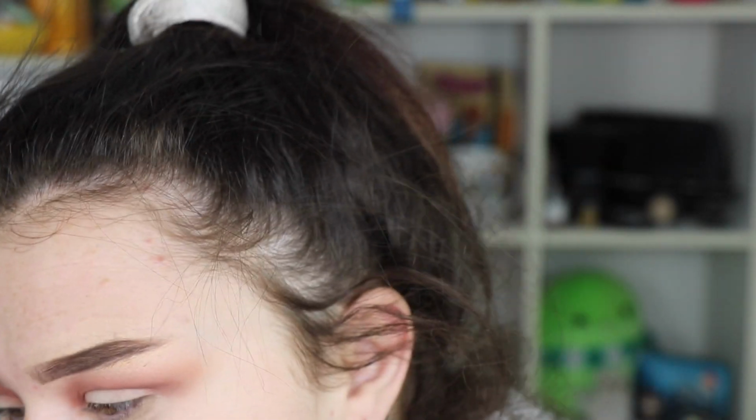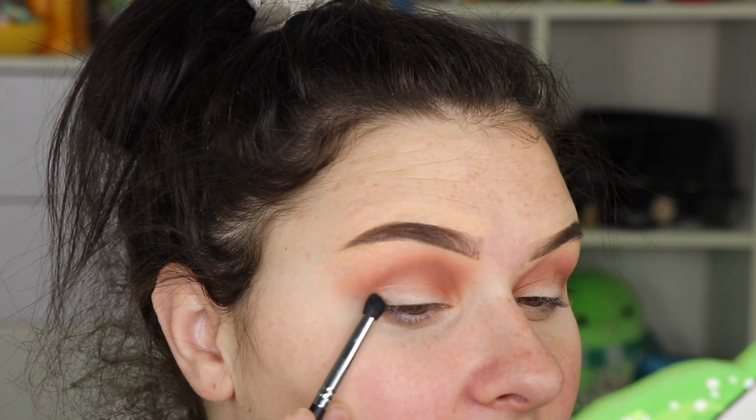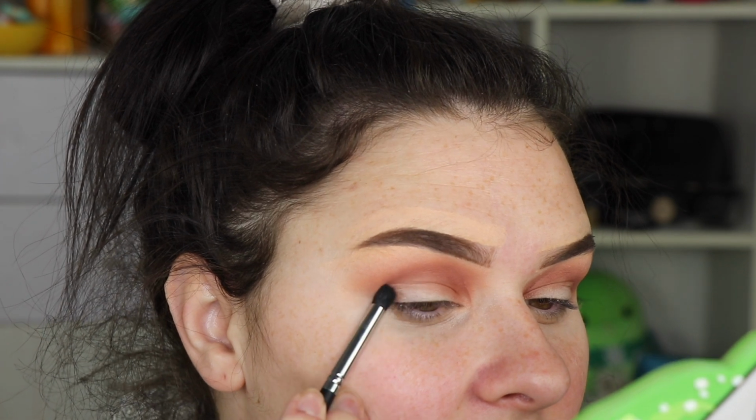Alright. Taking a small pencil brush now, which is something a bit more like this. I'm going to go into the deeper shade of the palette, and it's called Deposit. I'm just going to take a little bit, and I'm going to start in my outer corner and just start stamping it here.